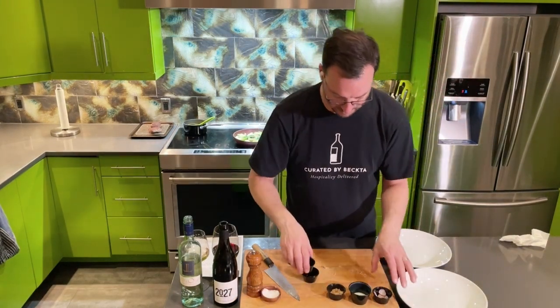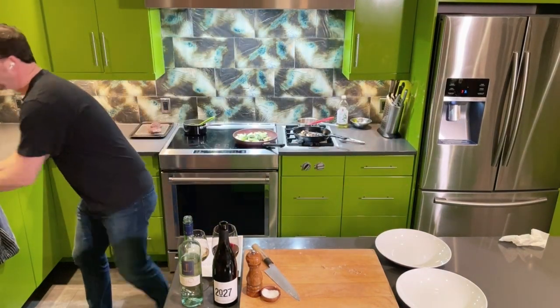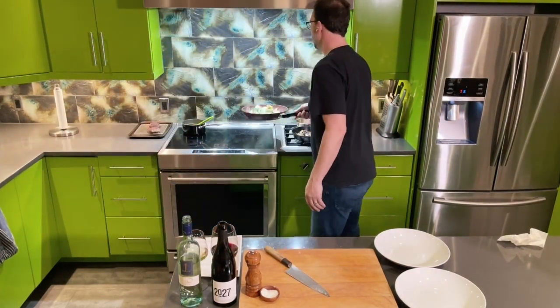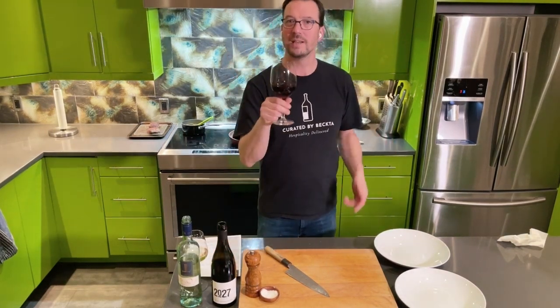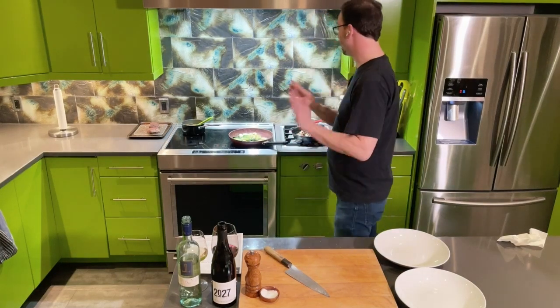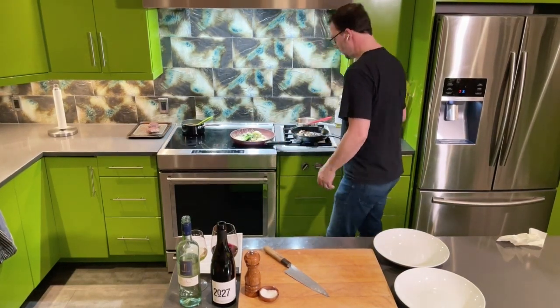Let's get things ready and get rid of the almond dust because we need to cut the duck. I love that dessert is already out of the way. I'm going to go back and taste the 2020 Cabernet Franc King Street Vineyard. Wow, I just love this wine — I am enamored with it, and I hope you love it too.